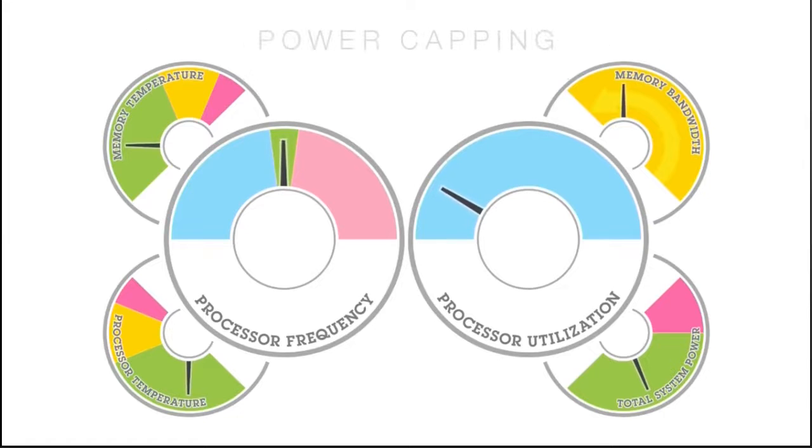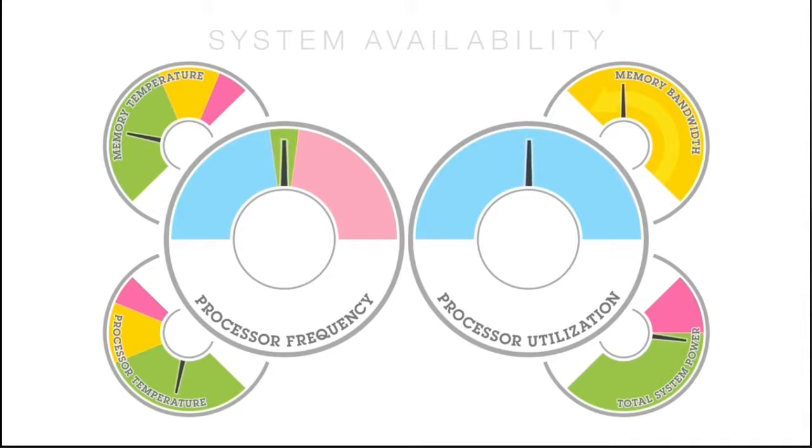Another customization available is power capping. Here we see that as the workload on the processor increases, the system power usage increases. As this power consumption approaches the power cap limit, the OCC will reduce the processor frequency and allowed memory bandwidth to keep the system under the power cap. When the system utilization is low, the frequency can be reduced to reduce the overall system power consumption. The OCC responds quickly to system fault conditions in order to keep the system running. In this example, a power supply has failed. We see the total available power drop, and the OCC lowers the processor frequency in order to enforce the new, lower power cap.